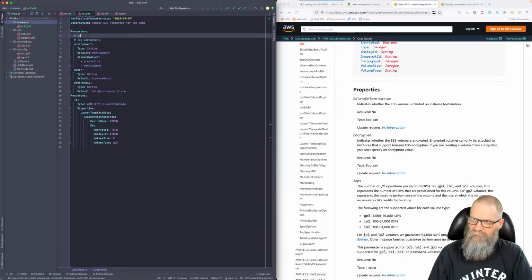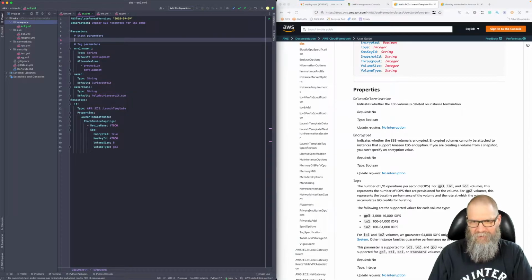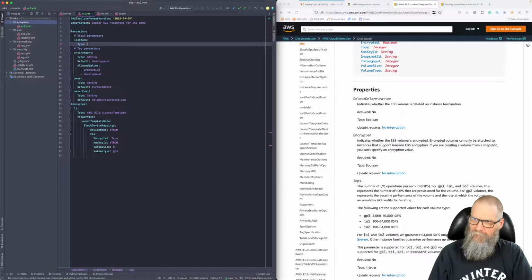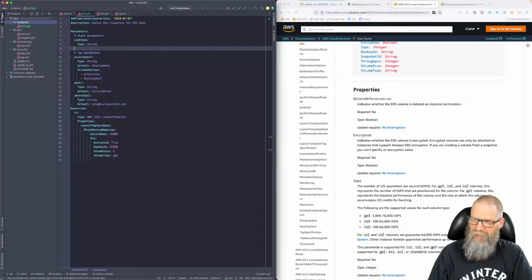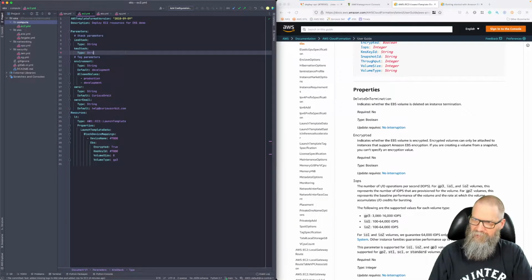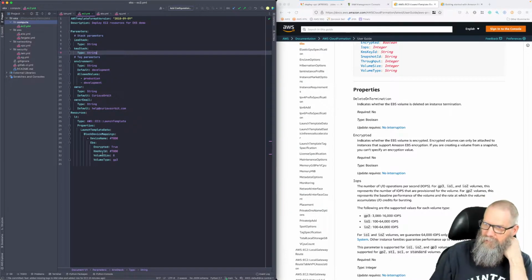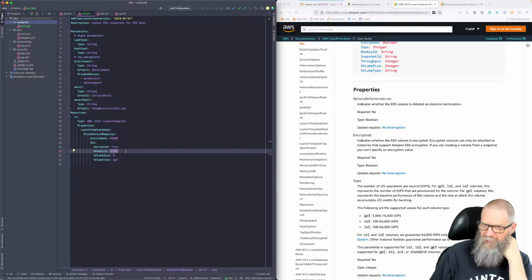And then stack parameters, we need to pass into this the IAM stack, and we need to pass into it the KMS stack, which doesn't exist at this point. So this will refer to the KMS stack. We'll need the IAM stack later for the instance profile. Okay, so there's that.